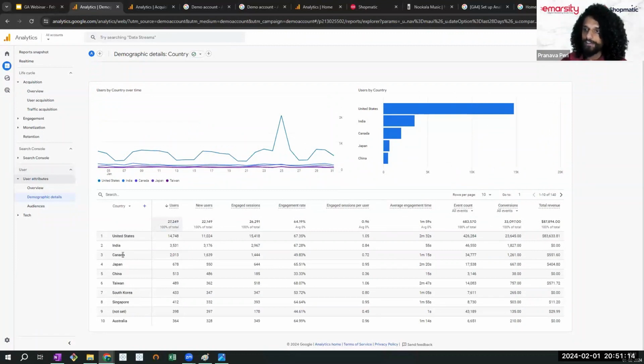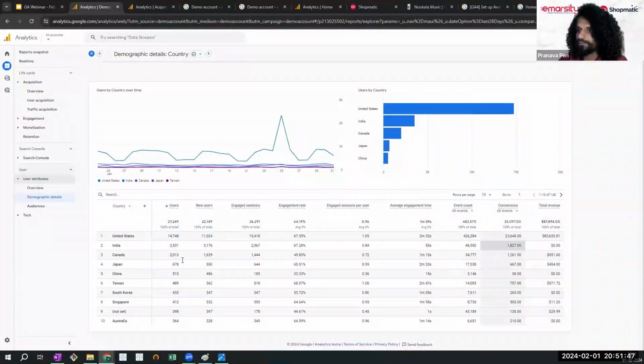Generally, people will make the mistake of saying that of course the United States is by far getting the best traffic, followed by India in second position, Canada third, and Japan fourth. But that is not a great way to look at it, because not just users, we also have to combine it with revenue.